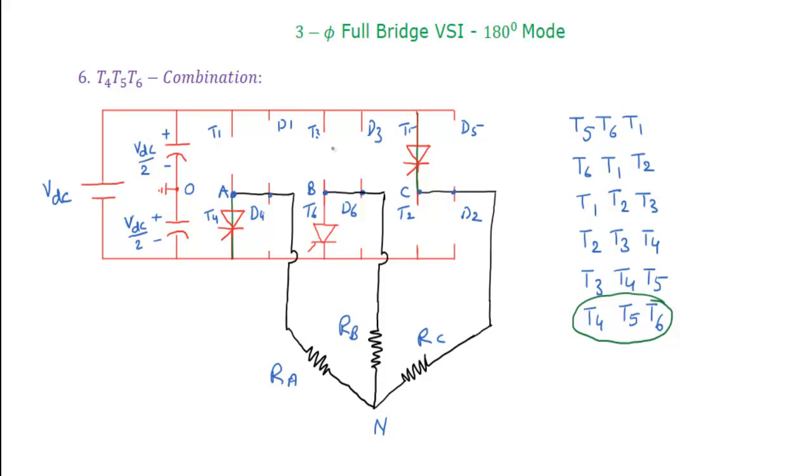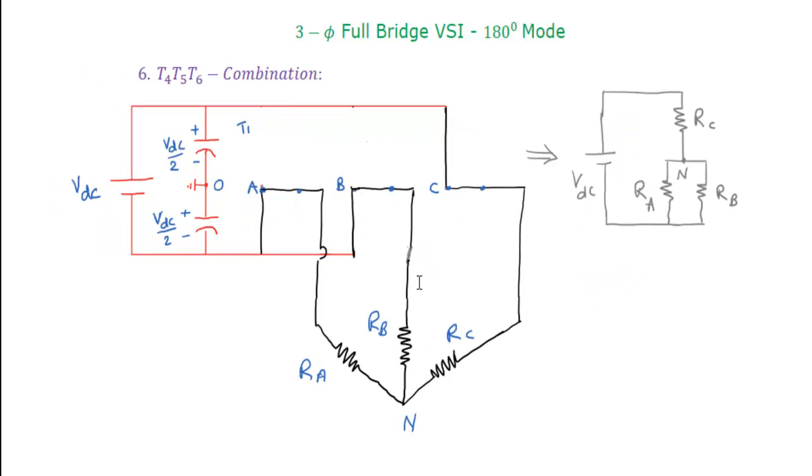Now at the end of 180 degrees of the conduction by thyristor T3, we will turn off the thyristor and turn on the T6 from the same leg. Now you can see that T4 and T6 are connecting the respective phases to the negative terminal of the source. That means these two phases are in parallel and will get the negative voltage, which is minus VDC by 3. And in the upper bank only one thyristor is there, that is T5 connecting phase C to the positive terminal of the source. That's why this phase will get the positive voltage, that is 2 times VDC by 3. Okay, if you take the equivalent circuit, this will be simple like this, as we discussed already.